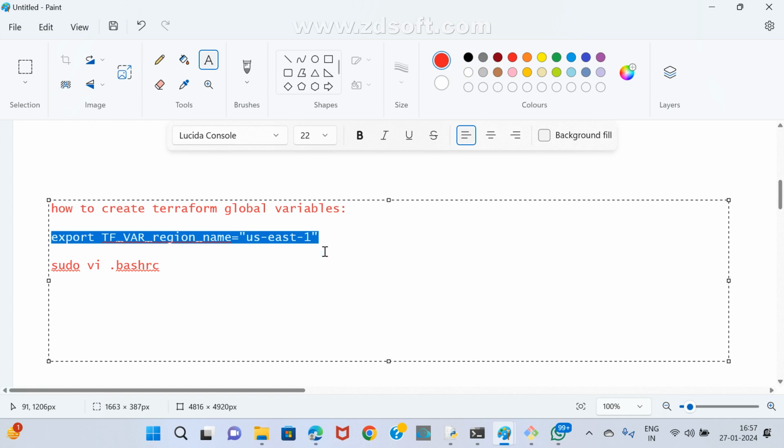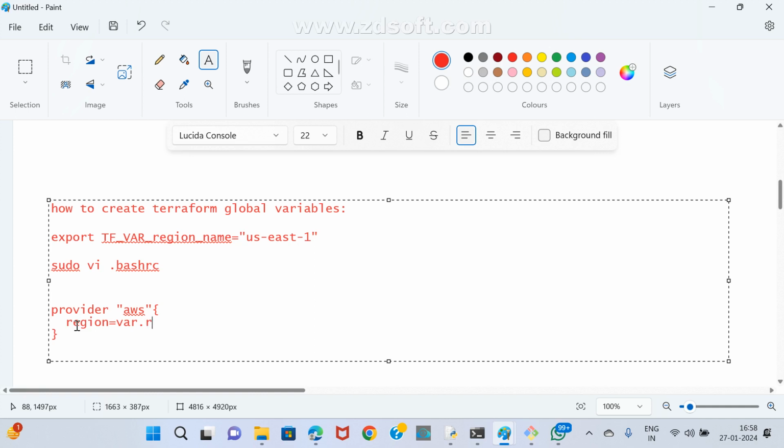Once you specify it, what is the advantage? Please observe. I'm going to the provider: provider aws, curly brace, region is equal to var.region_name.